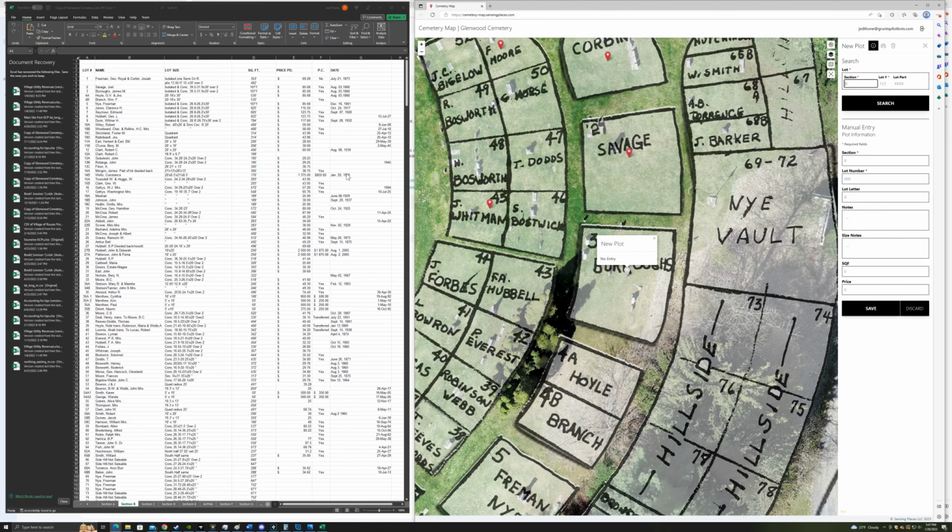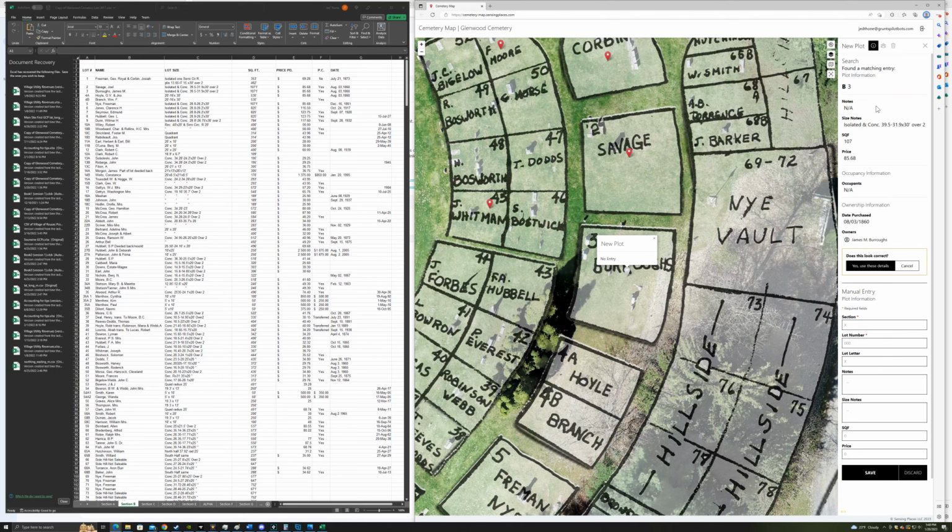This entire database, this Excel spreadsheet, is actually already loaded into the web page. So most of this information I'm not even going to have to type out. All I do is go to section B, type in the lot number, which in this case is 3. I type in the lot part, if there is one, because sometimes there's an A and B, as you can see with plot 4, which has been split up into an A for Hoyle and B for the boroughs. But in this case, since the boroughs have the entire plot, there's no A or B.